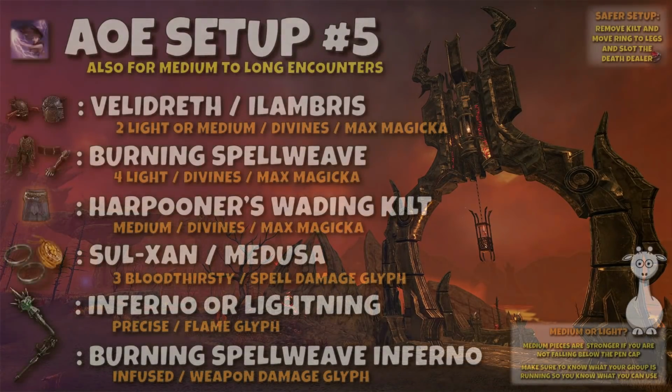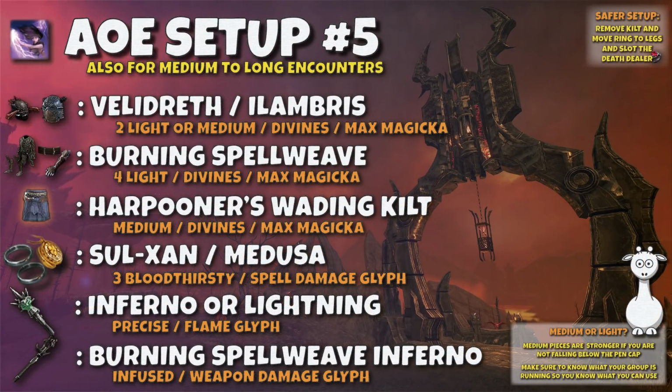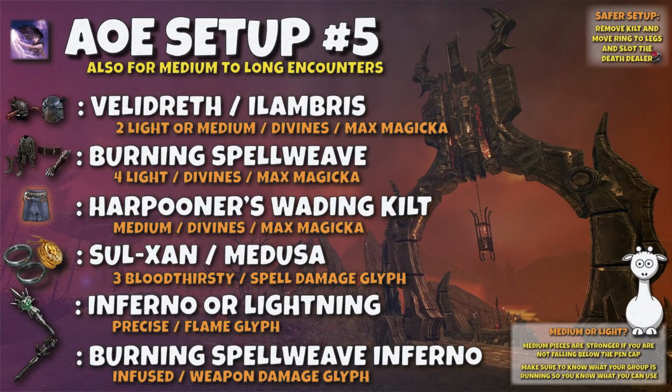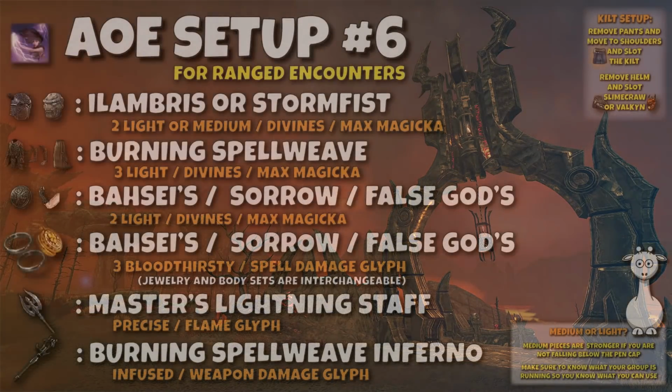The next setup here is similar. You'll probably see a trend here. We are running Burning Spellweave on the back bar like with the other setup, and Sulksan again on the front bar. This just opens up room for the Kilt if you want to wear that, or you could do a different Mythic if you wanted to as well. And then the last setup here is for ranged encounters.